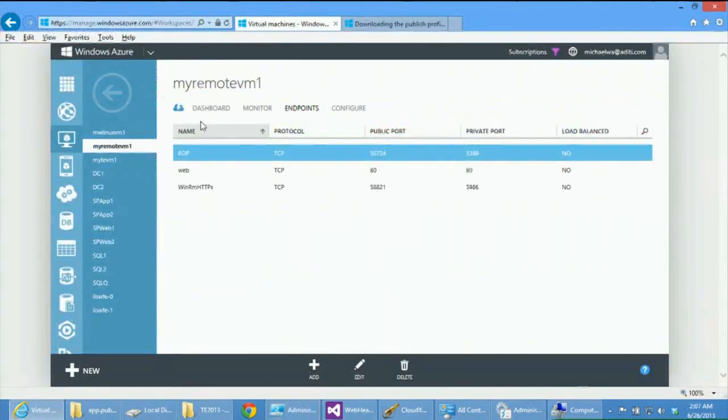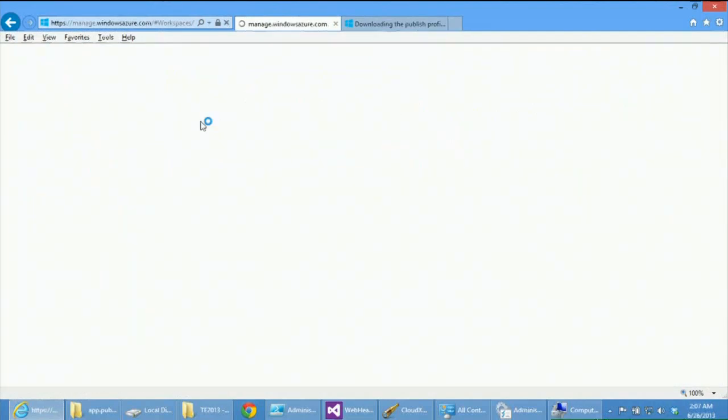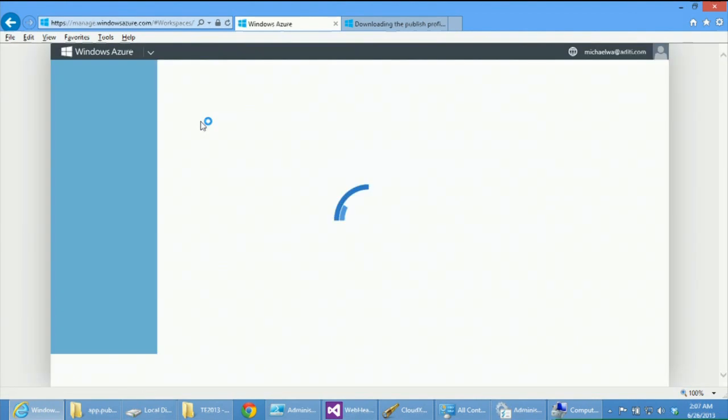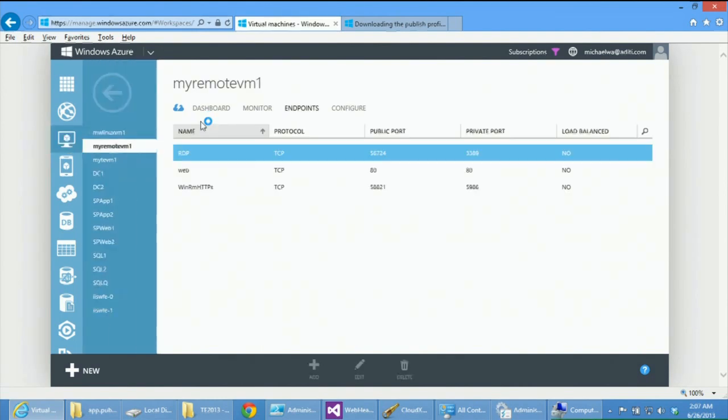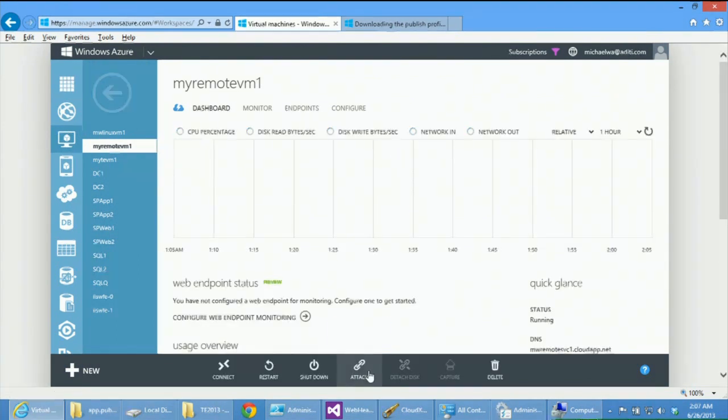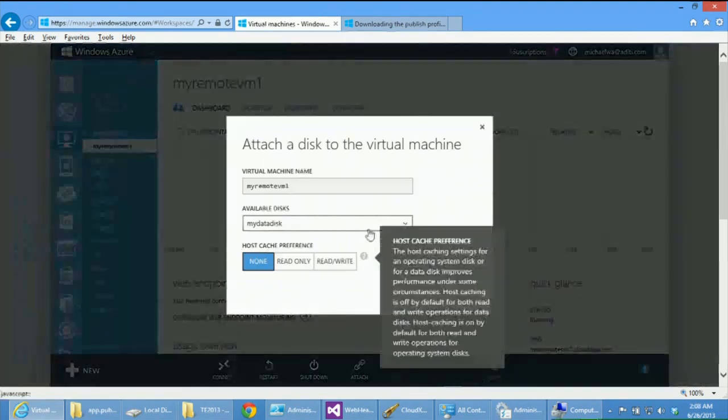Anytime you're mixing the two, always make sure you refresh the portal because it's probably not up to speed with whatever you just did from the command line. So I can go back to the portal. Of course, you could do this from PowerShell too, but I at least want to show the portal a little bit. So I can go to my remote VM1, and I can attach a disk.